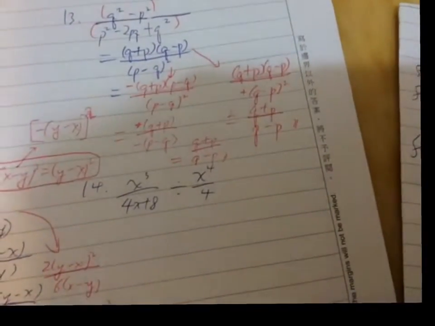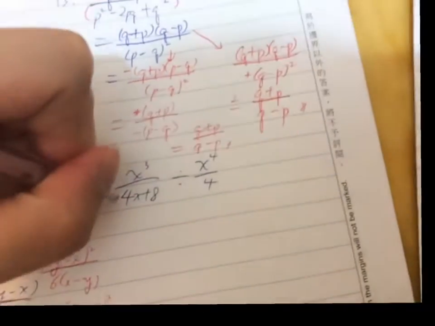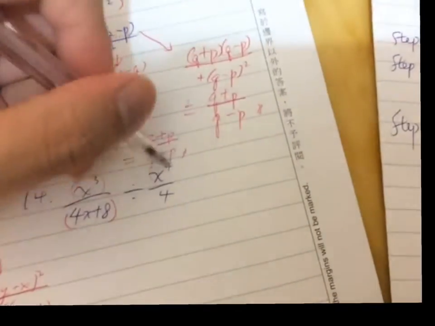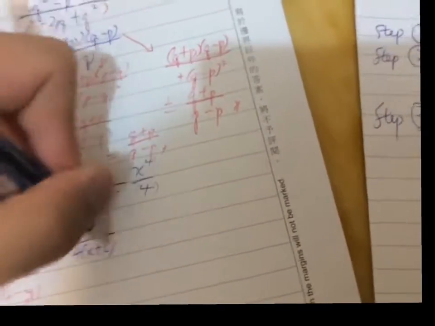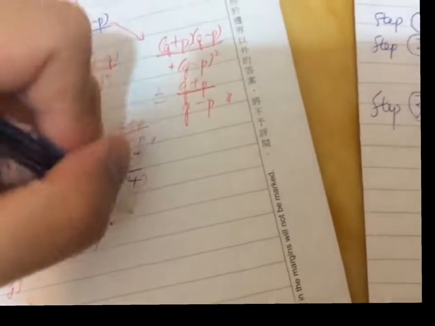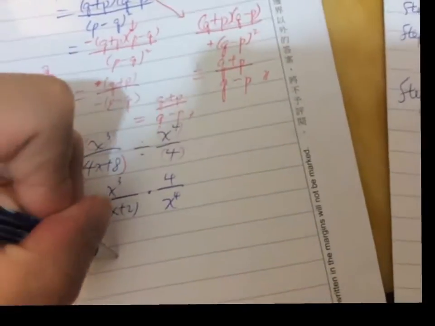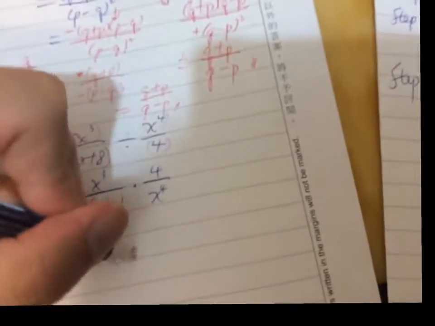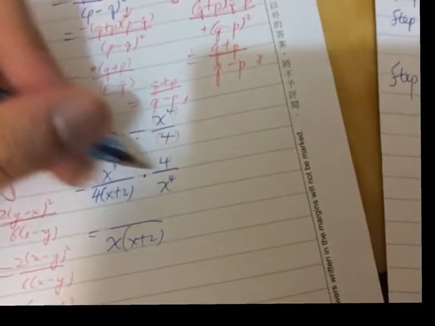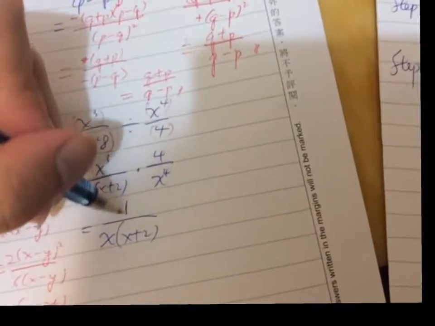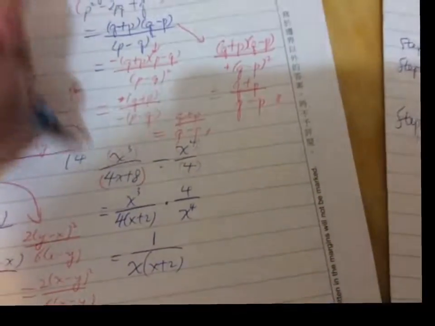Number 14. Okay, first step, into bracket. This one has just one term, so you don't need to really bracket, but if you like, you can also bracket them. It's okay. Okay, and then factorize anything that you can, and then this one multiply, and then numerator and denominator change, something like this. 4 and 4 cancel, x cubed and x to the power 4, so the denominator means x and x plus 2. So 4 and 4 cancel, so nothing left, and the thing left is 1. All factors are cancelled out.